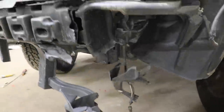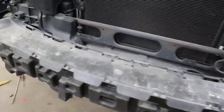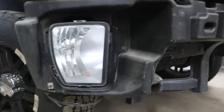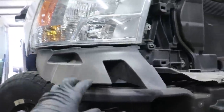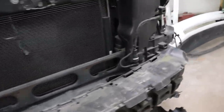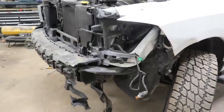I'll double-check all the wiring and go through it. Overall it's not too bad — just the fog light bracket. That's what it's supposed to look like, and the other side is all messed up. This little piece is messed up too, but not bad. Definitely just throw some more parts on and replace them.